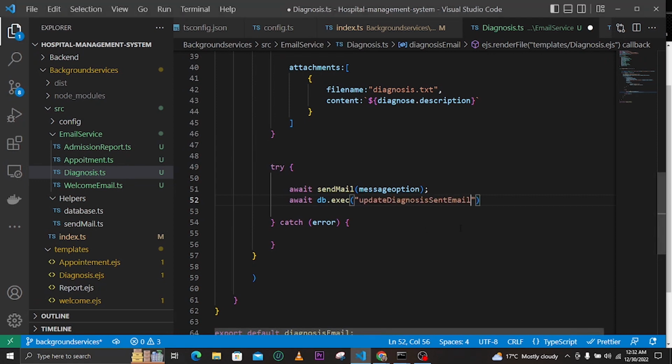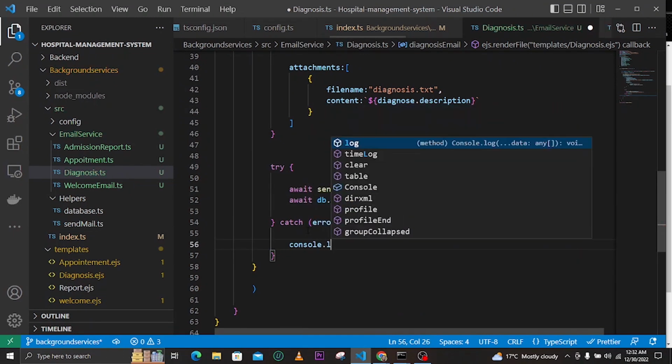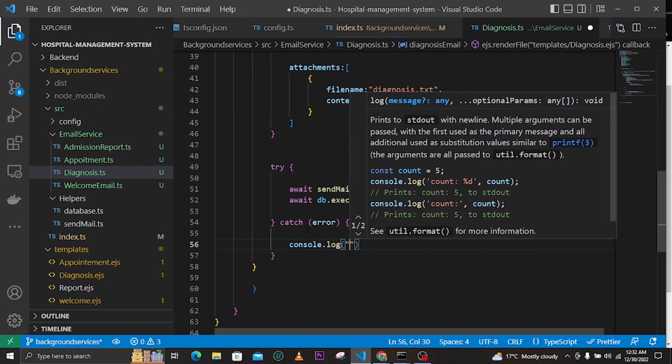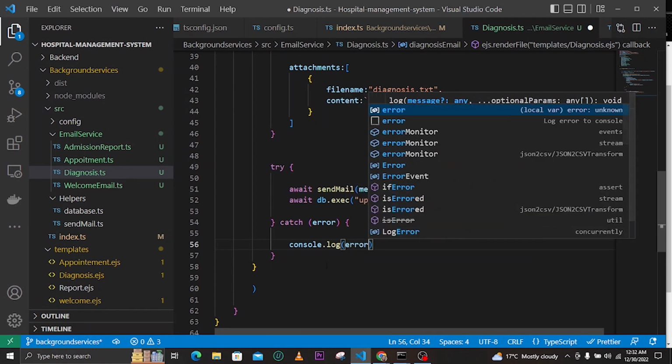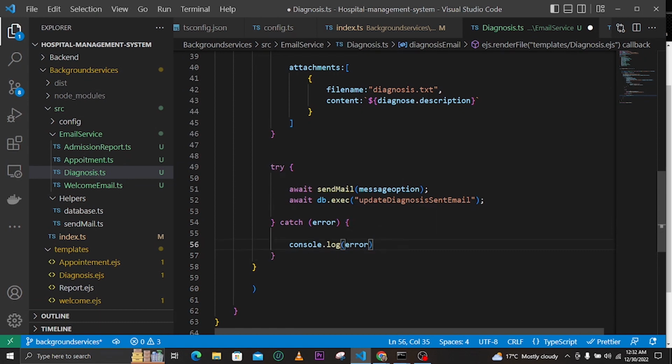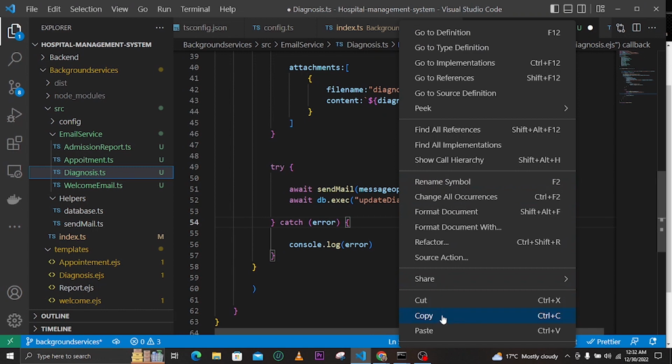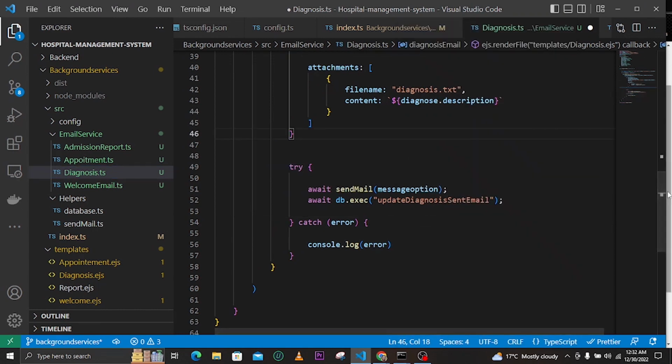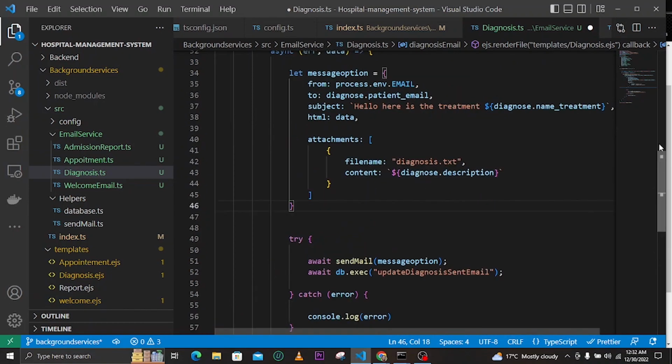And then if we have an error, we console log the error, just like that. So if we have an error, it will just print it in our console. So let me format this code. You can see now, yeah, it's okay now.